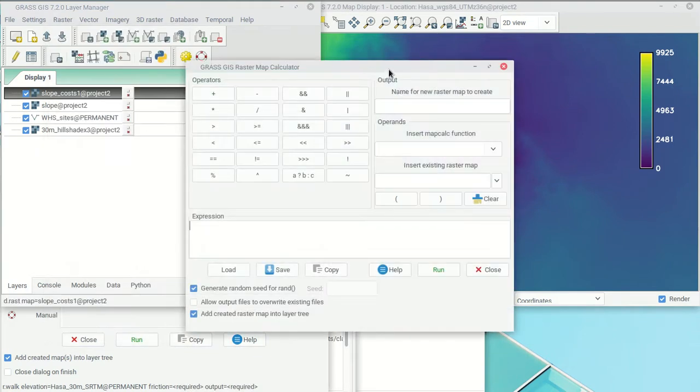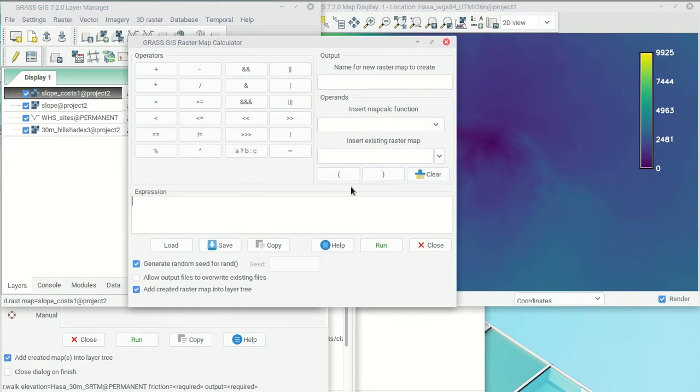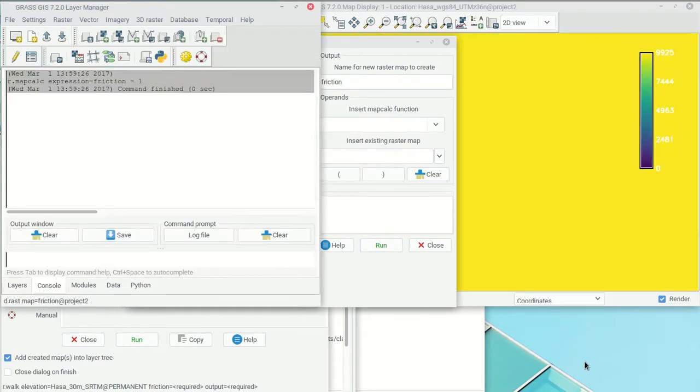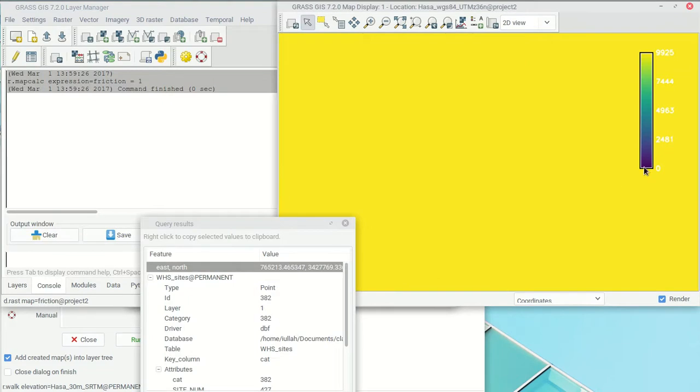Now we're going to have a whole lesson on what all of this stuff is. But for now, just follow my instructions. Enter the number 1 and put friction in the name for output map to create and hit run. And literally what we have done is made a map where every single cell is the number 1.